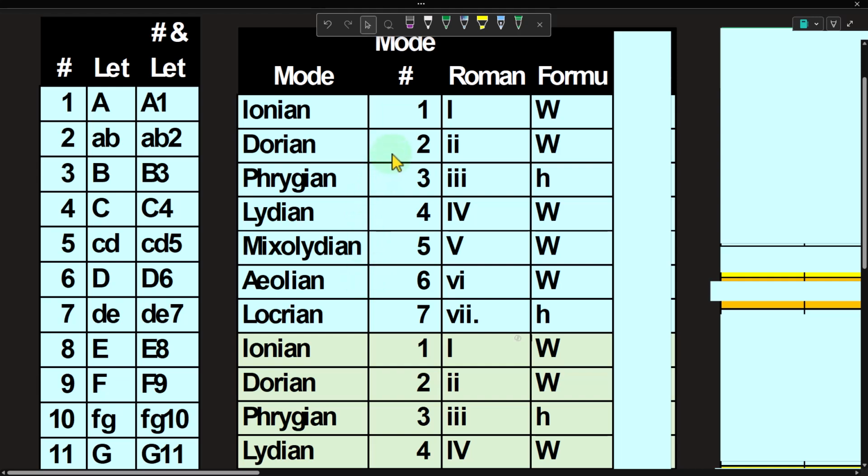But if we were playing in the Dorian, then do I want to count forward or backwards? It would be easier, although more difficult for most people, to count backwards. The Dorian is the second of my collection of notes. So if someone says they're on the Dorian, then what we're going to do is go back to the Ionian, which would be a whole step back. This whole step back to get to the Ionian.